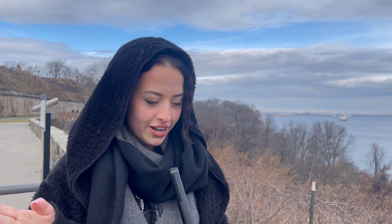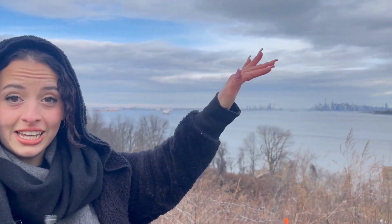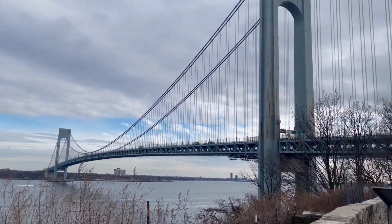Most people who are visiting Manhattan and want to take the ferry, what they usually do is they take the ferry into Staten Island, turn around, hop back on the ferry, go right back into Manhattan. I'm here to tell you, if you get off the ferry, take the S51 bus to the Bay Street entrance, you can see Fort Wadsworth the way we're seeing it now. And please look at this view. The bridge is right here, Verrazzano Bridge, if you want to show them that. It's beautiful.